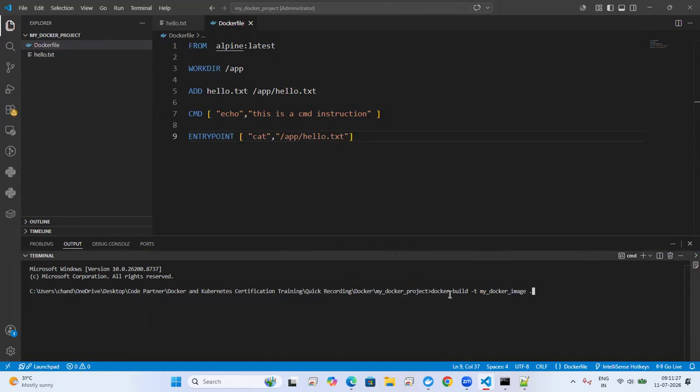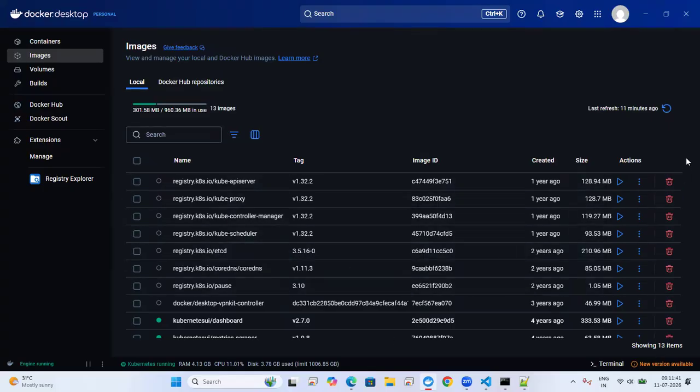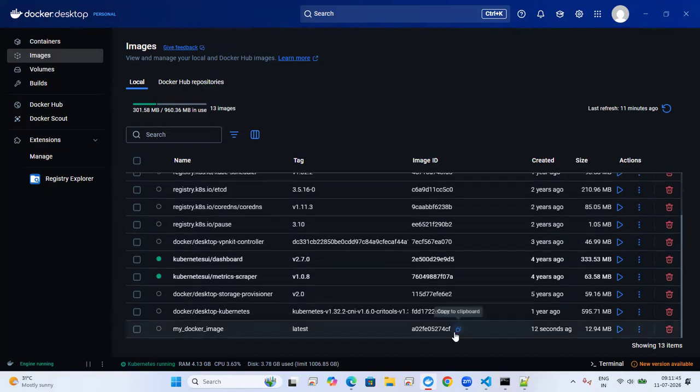Through this command, I will create the image. Now it will create the image. You can see the image here, my docker image.